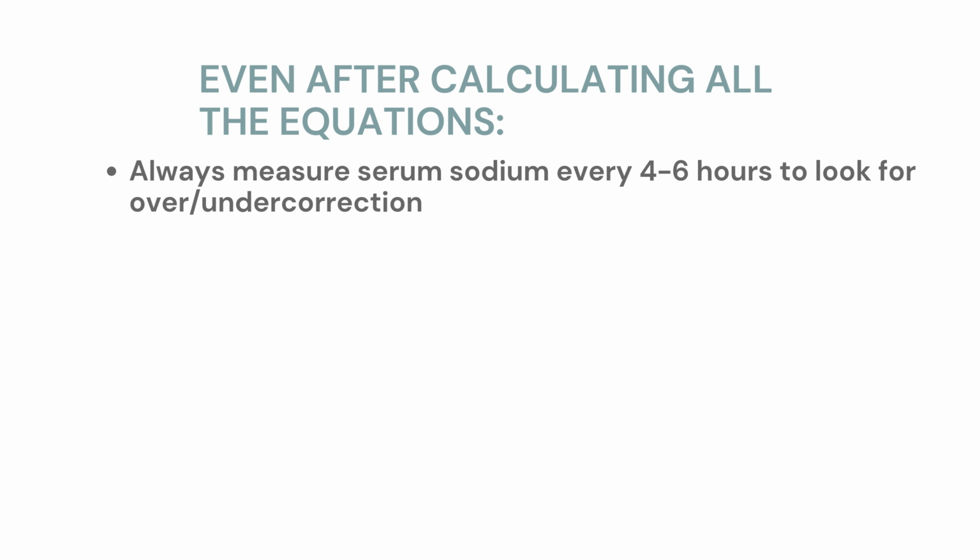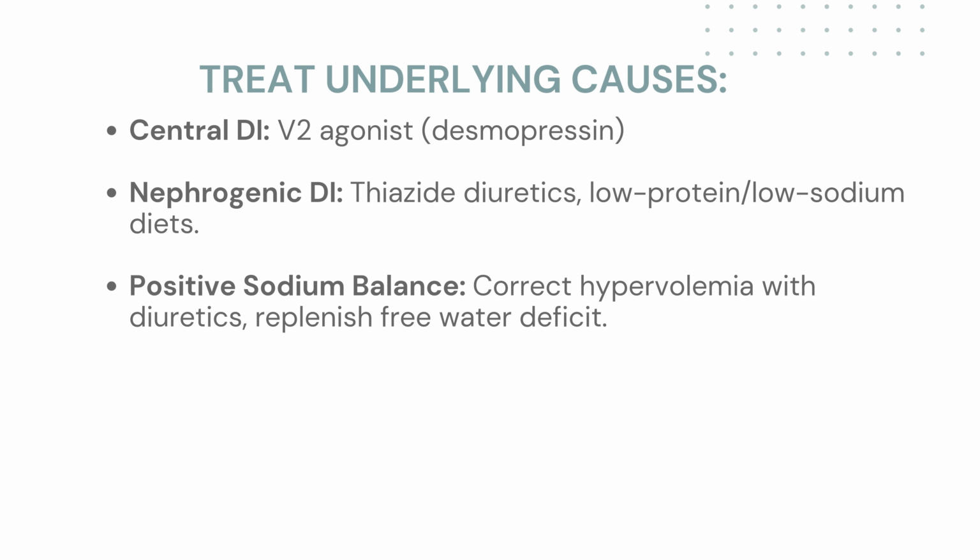Even after calculating all the equations and everything, we always have to measure serum sodium every 4 to 6 hours to look for over or under correction. And we also have to keep in mind that if we do not treat the underlying condition, then the hypernatremia is not treatable with fluids only.